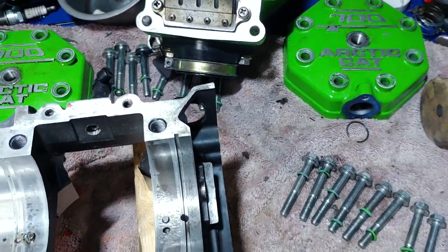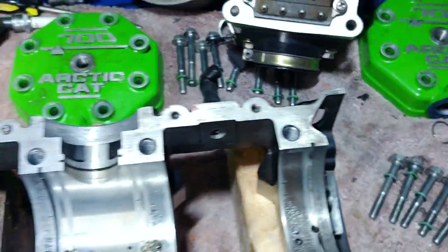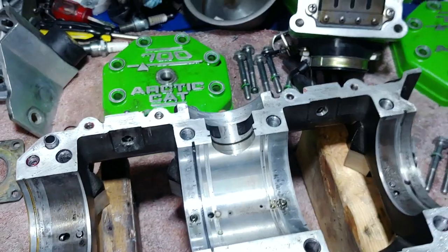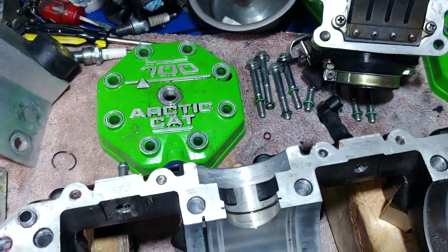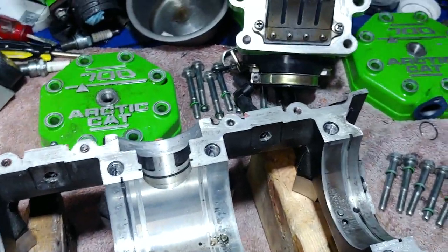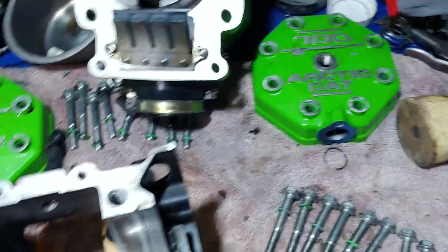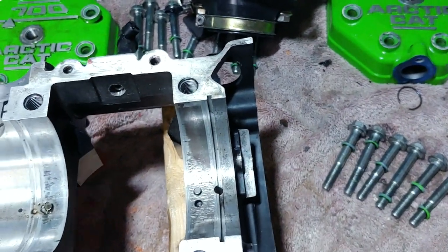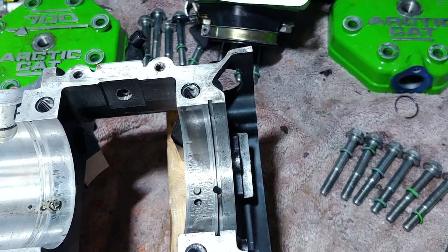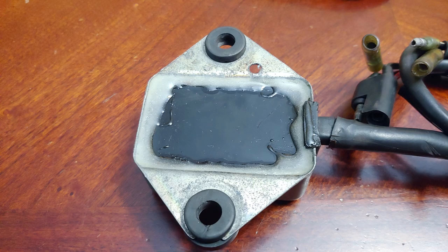It had bigger cutaways — only half a degree — and I got the carburetion back to where it's supposed to be: stock 420 mains and 40 pilots. The stator is rewound, and the CDI box did have some cracks around the back side of it. I ended up getting all that fixed and re-epoxied it after cooking it for three hours at 170 degrees. I've tried different coils, so hopefully the electrical is all good.